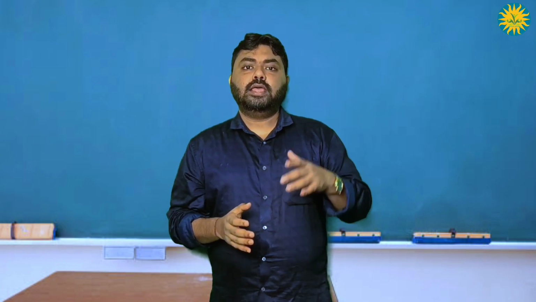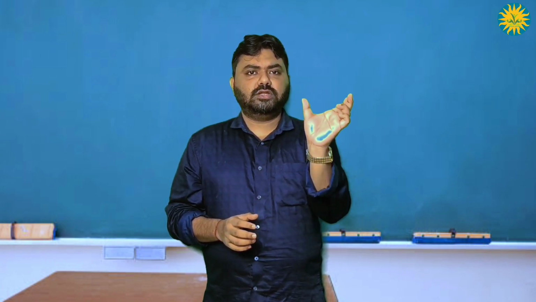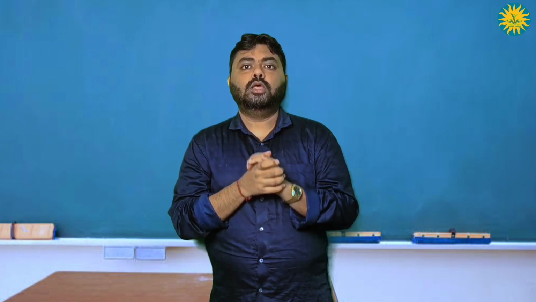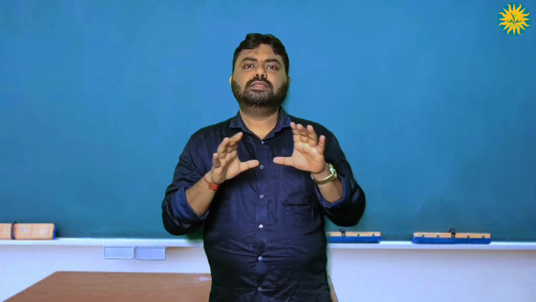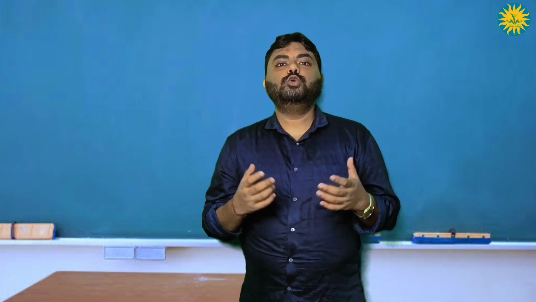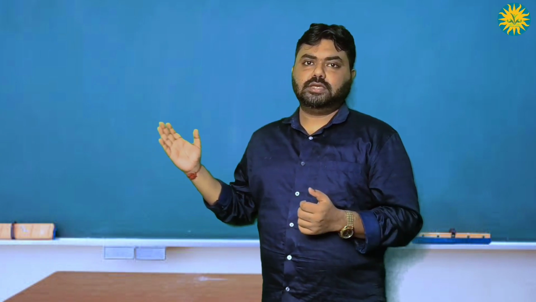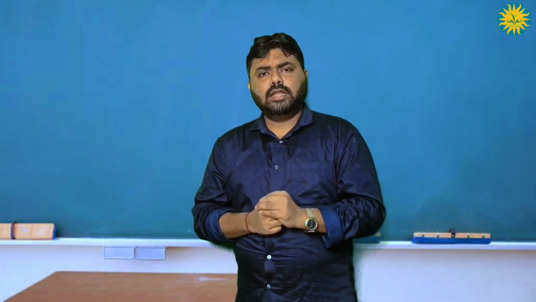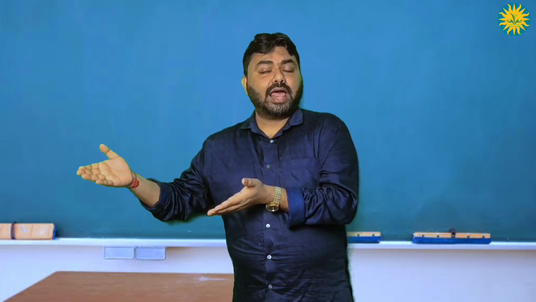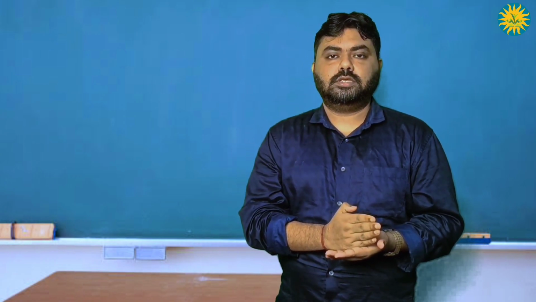Now, here in algebra, the basic concept is about the combination of the numbers as well as the alphabets. When alphabets and numbers combine together, they form algebra. Now, the numbers are basically known as the numerals, whereas the alphabets are basically known as the literals. Now, suppose, can we add a number with an alphabet? No, we can't. Not even can we subtract a number with an alphabet.